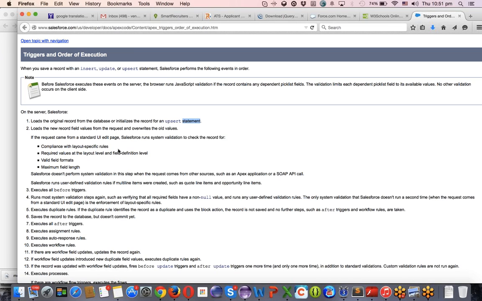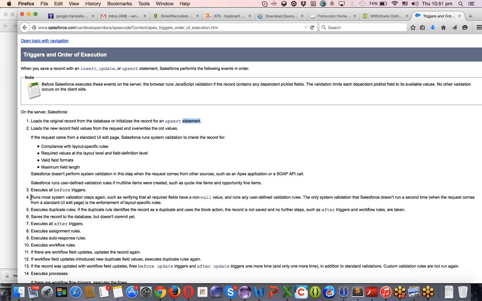Again, if you are trying to put some different values even at the backend, it validates the validation rules even from the API call. And after that, it executes all the before triggers.